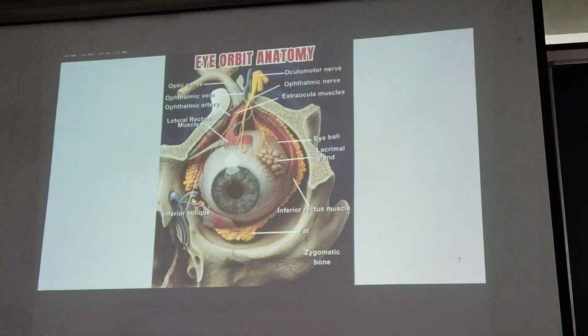The sensory information of the eyeball is carried out by optic nerve, which is second cranial nerve, and ophthalmic branch of the trigeminal nerve. There are 3 cranial nerves which are responsible for the motor functioning of the eye. They include oculomotor nerve, trochlear nerve, and abducens nerve. Thank you. Next topic will be covered by Asal.